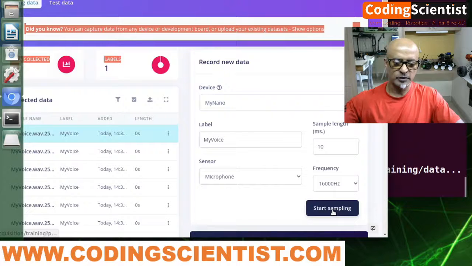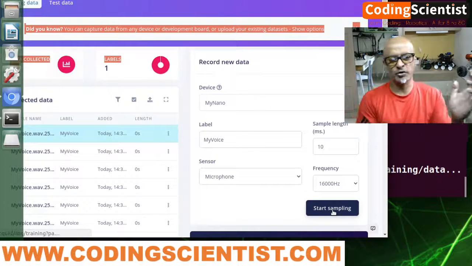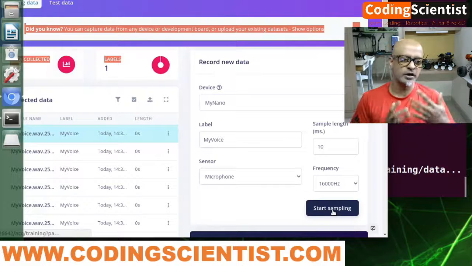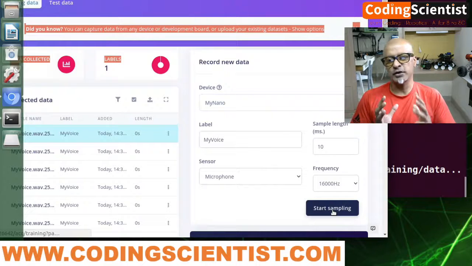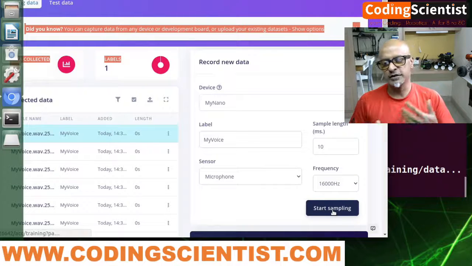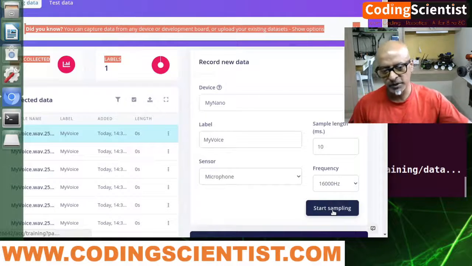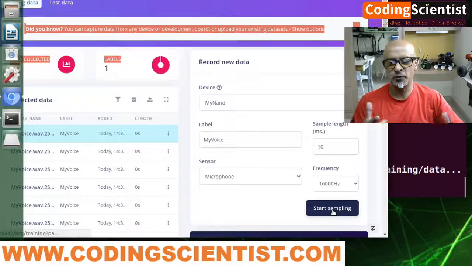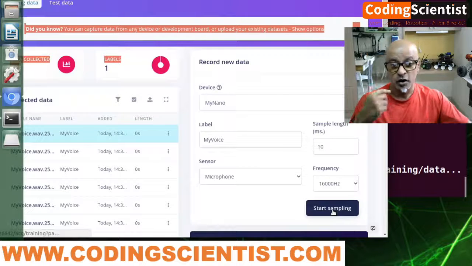Alright guys, now that we have a sufficient amount of audio data, what we need to do is combine this data together, split that into a training set, and then do some kind of processing which is going to take place in the Edge Impulse platform. Now that we have collected the data set, keep it ready as it is. I'm going to be back in the next video and I'll show you the next step, what we are going to do with the collected audio voices.